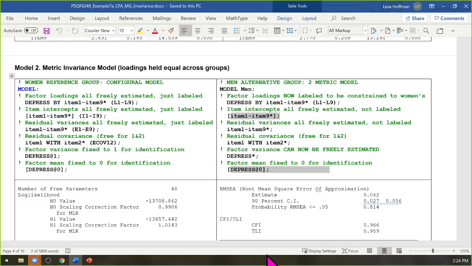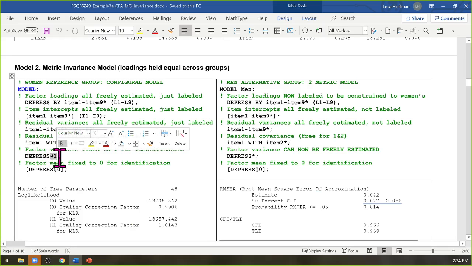So if you made the variance for the women something other than 1, let's say you made it 2, would that also increase the now freely estimated factor variance for the men? It would be relative to 2. Okay. Yeah, so if they're more variable, then it would have to become 3 or something. Yeah, and that's a good point. I could do whatever I wanted in terms of the at sign here because you're setting the key of the model, so to speak, right? What everything is relative to.